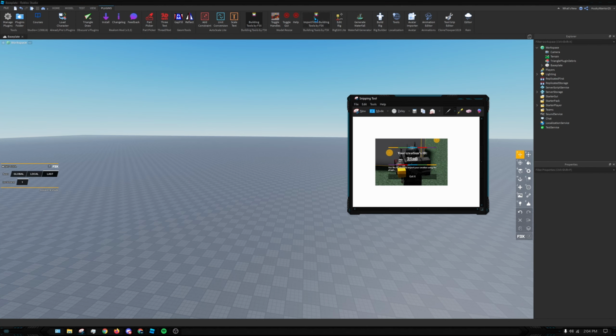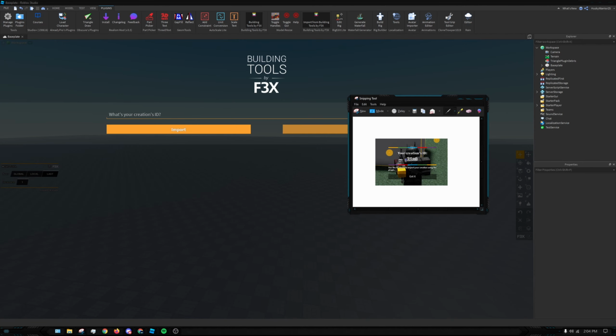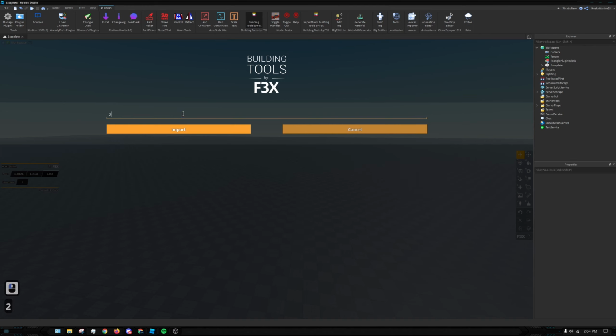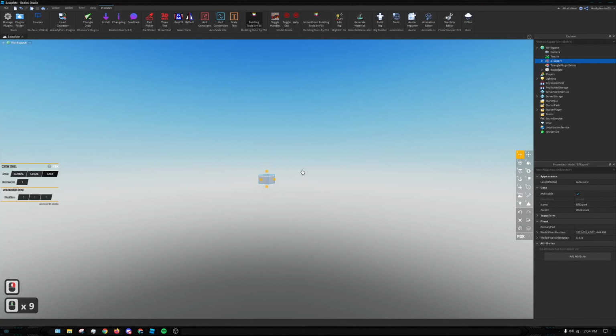But you get an Import from Building Tools plugin. And our little ID number is 21 and 8. So we do 21 and 8, and then import it. And we can click F, and it teleports us right to it.